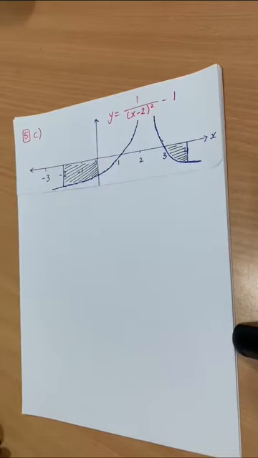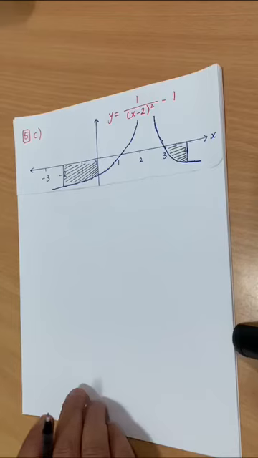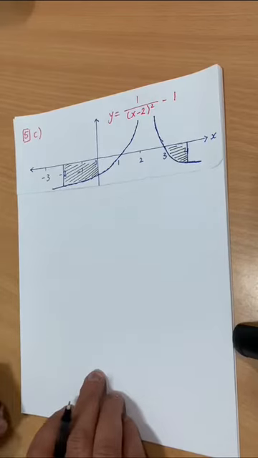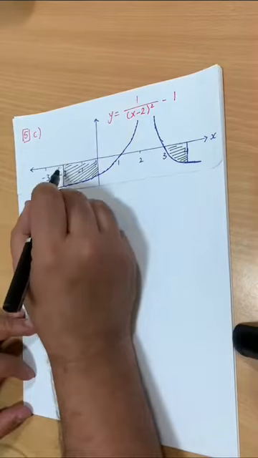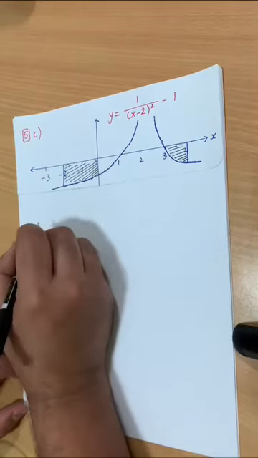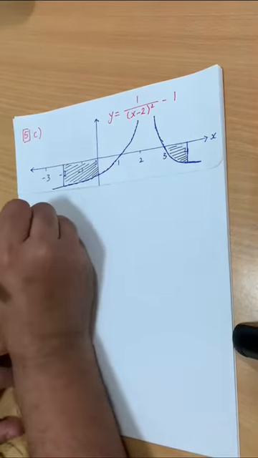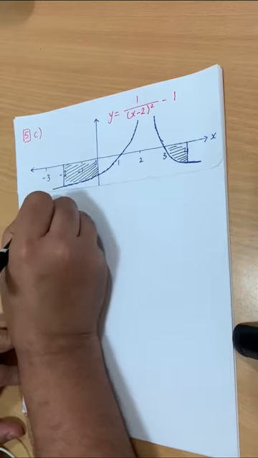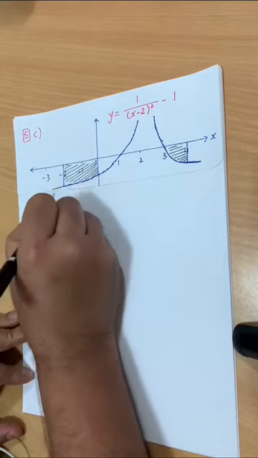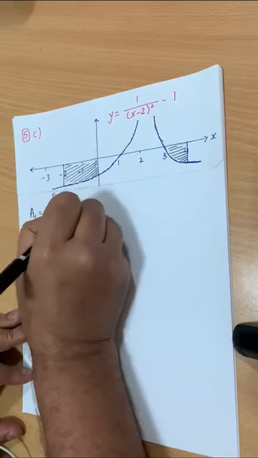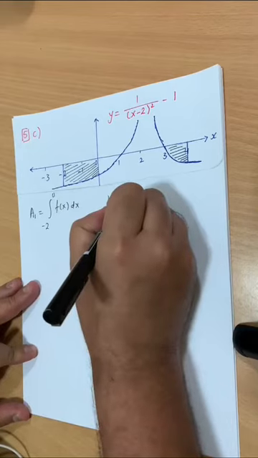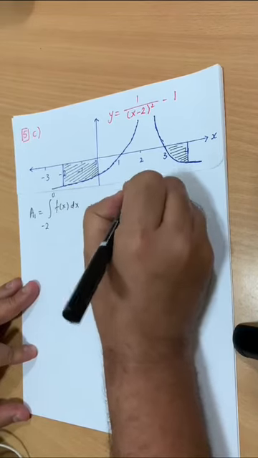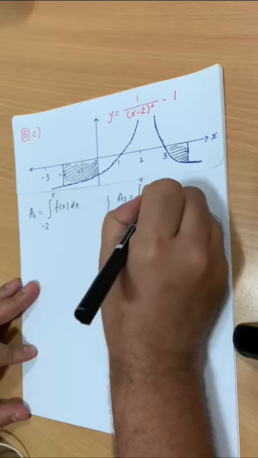Here we go again in question number 5, on the same question number 5c, the same exercise. It's required to find the shaded area. As you see, we have two parts of the shaded area, one of them from negative 2 to 0 and the other one from 3 to 4. So we're going to divide them into two parts. Area 1, which starts from negative 2 to 0, of f of x dx, and area 2, which is from 3 to 4, f of x dx.